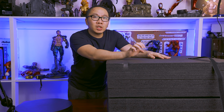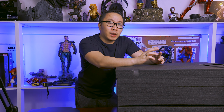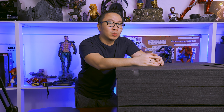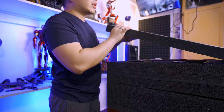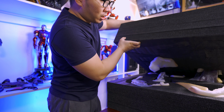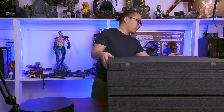So a little information or background about this statue. This statue was originally supposed to be produced by RCB, which stands for Royal Custom Brotherhood, I think. They did the famous Caleb Nefzen Dr. Doom on Throne and the Daniel Bell Dynamic Magneto. Since they became a scammer now, the file was bought by a different studio, and they managed to actually produce it and even gave discounts to the original buyers who were scammed. The original version of this was supposed to be 1/3 scale, but now it's in 1/4 scale, which is the scale we all know and love. So the base is not in this box, and I have to find it first.